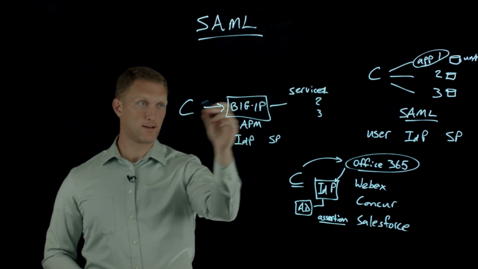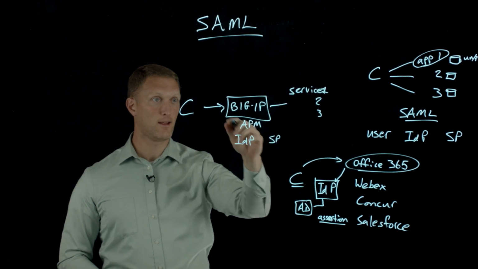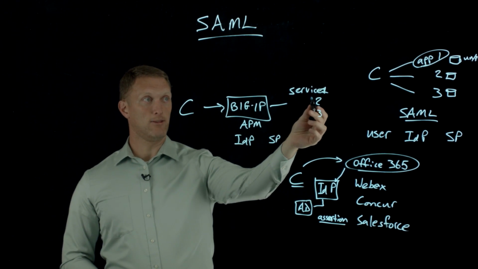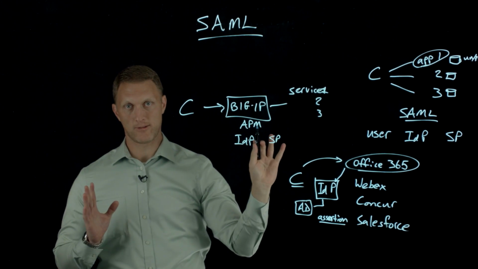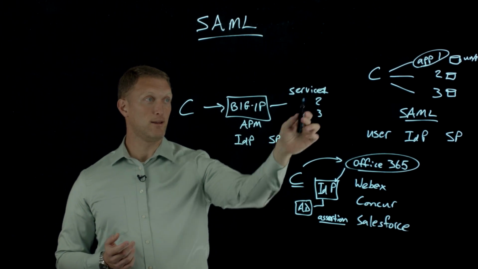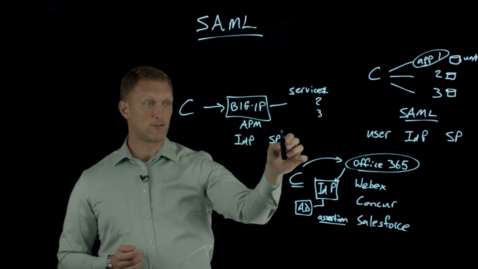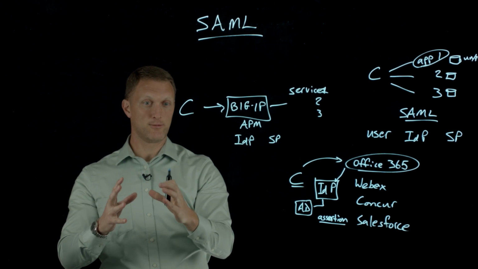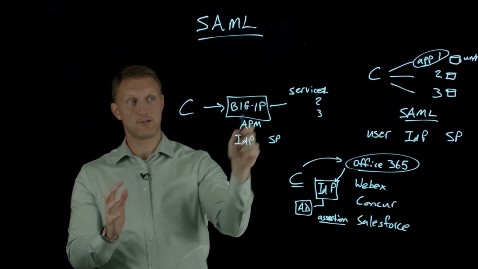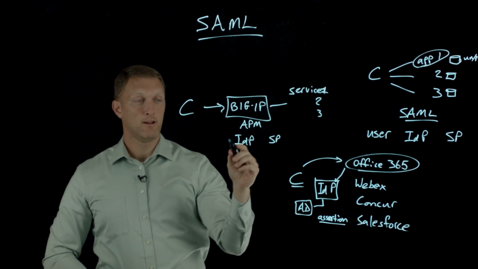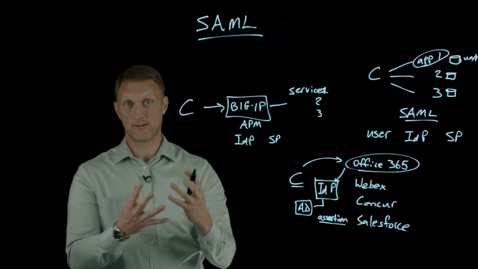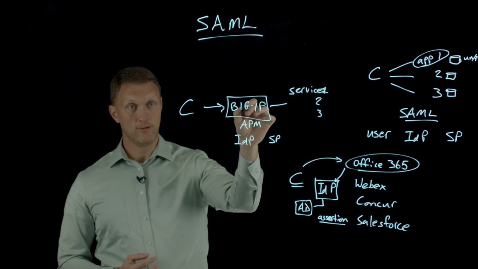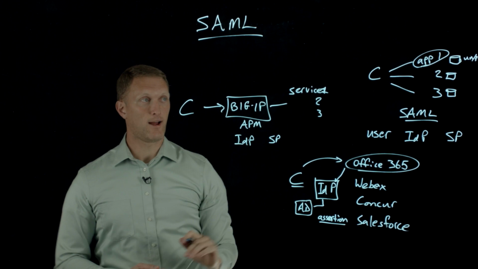When a client comes in to access these things, you can say the BigIP is the service provider back here, and if the service says, hey, I need some authentication, the BigIP simply passes from its service provider configuration back over to the identity provider configuration, still on the same box, which is kind of cool. It creates a lot of efficiencies there as well. It authenticates you via the IDP portion of the BigIP, and then it lets you have access.